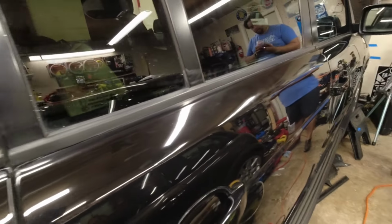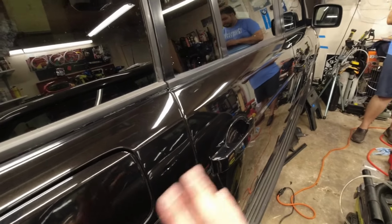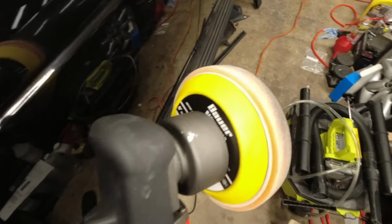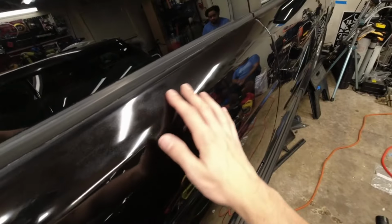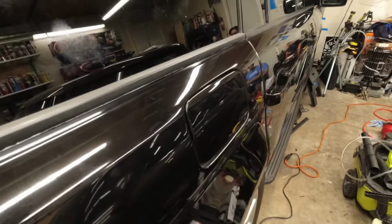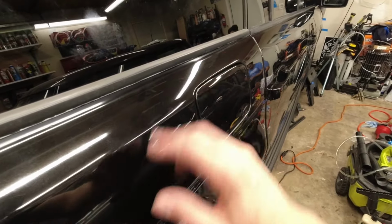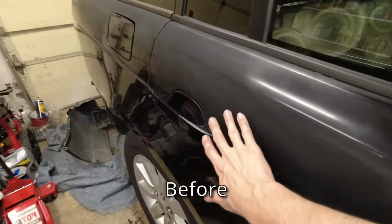So what we ended up doing is hand apply the Blue Cat Fix It and then go over with a cutting Ultra Cut compound with the dual action. Here's the orange 6-inch cutting pad from Harbor Freight. And it looks really good. You can still see some hints of where the paint reacted, but it's glossy now, not matte, which is really good. Next step, we're gonna apply the wax that's also from Blue Cat, and we're gonna see how that really just brings it all together. After the wax, it looks way better than it used to.